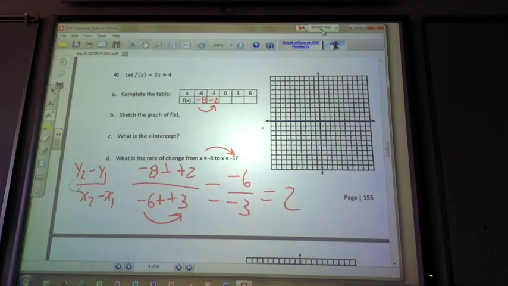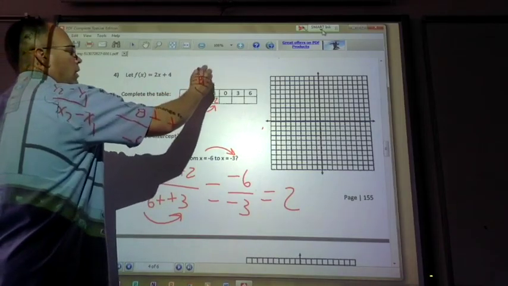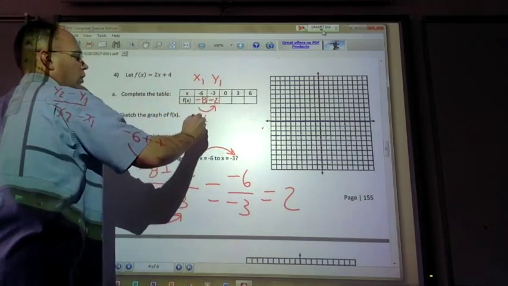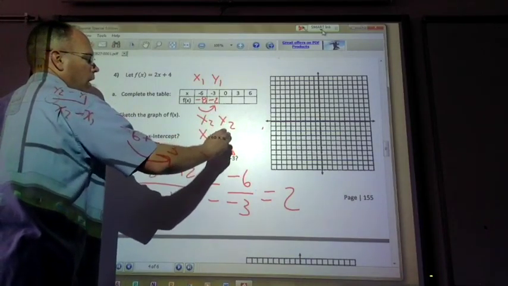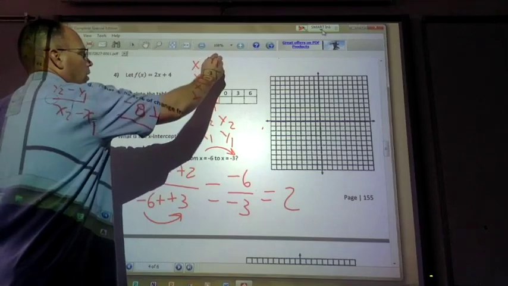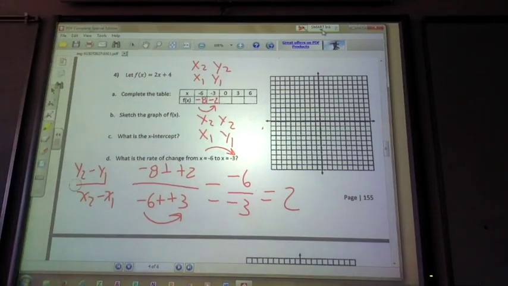Yeah, wait, I was going to say, the y2 is -3, right? Well, it doesn't matter. I can label this as x1, y1, and x2, y2, or I could label this as x1, y1, x2, y2. It's the exact same answer regardless, as long as you keep the x2s and the y2s together and the x1s, and don't flip-flop them. Okay. I always thought it was like -3 minus -6 for the x.